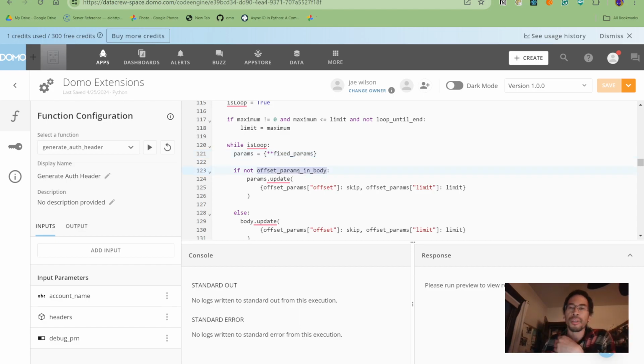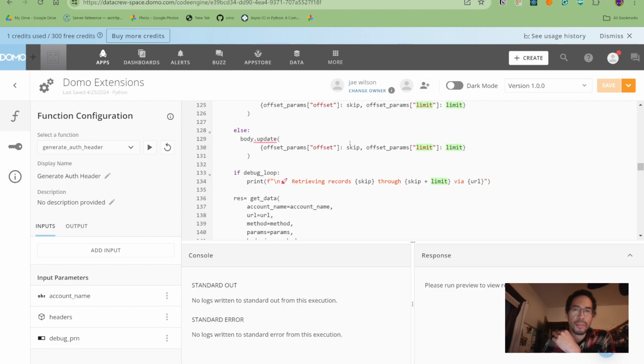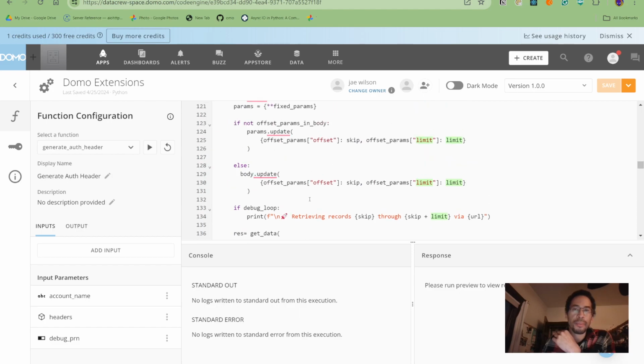Like I said earlier, there's two ways of handling the offset parameters. They can either be in the body or the header, and so parameters go to the header. Otherwise, the parameters go to the body. And so I'm just saying, grab the offset parameters from here, and then update the body or the query parameters as appropriate.